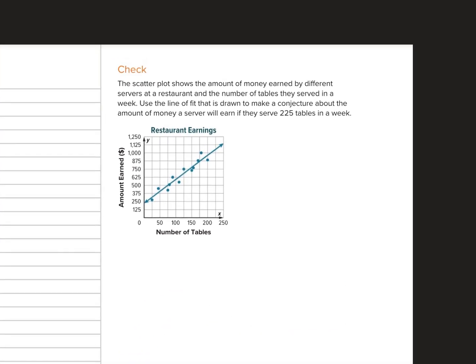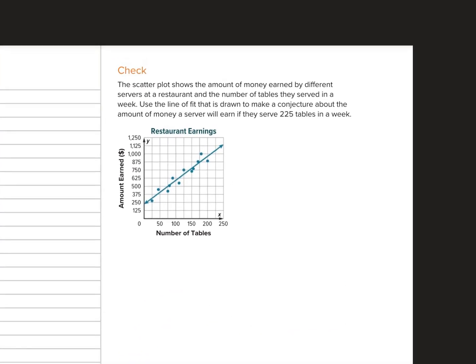I would like for you to take a second with your group here, look at the check, and see if you can make a prediction. If a server has 225 tables in a week, how much money will they earn? So pause the video here, work with your group, and then come back in and check your answer.